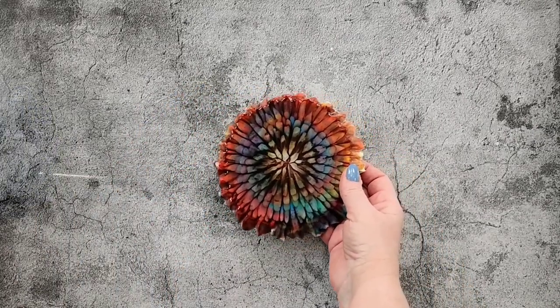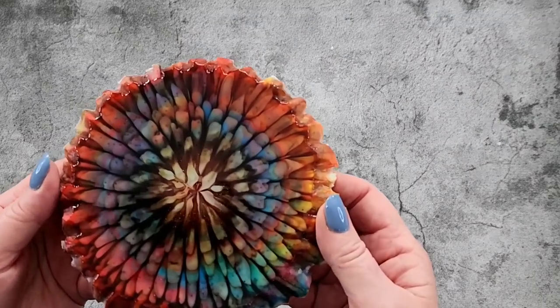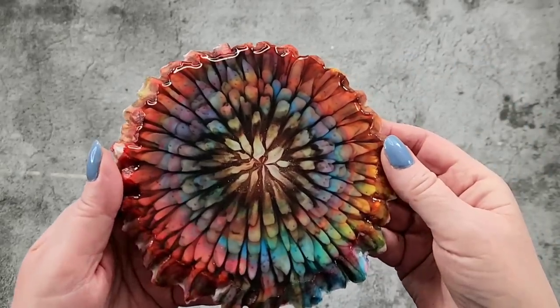Oh my gosh, you guys, I'm so excited. Well, what do you think of the middle? Loving the colors. Like, it's just blended beautifully.